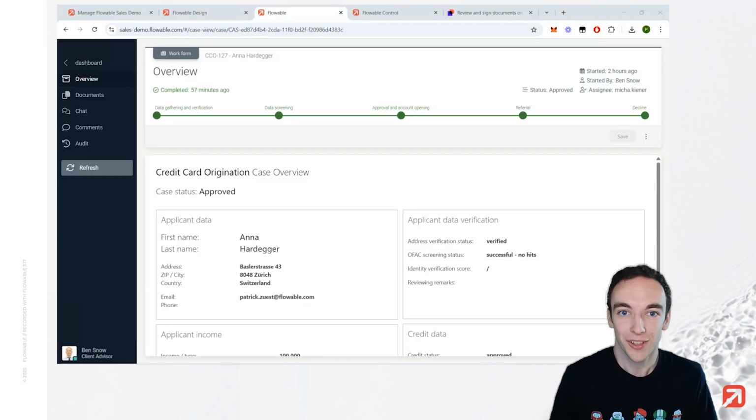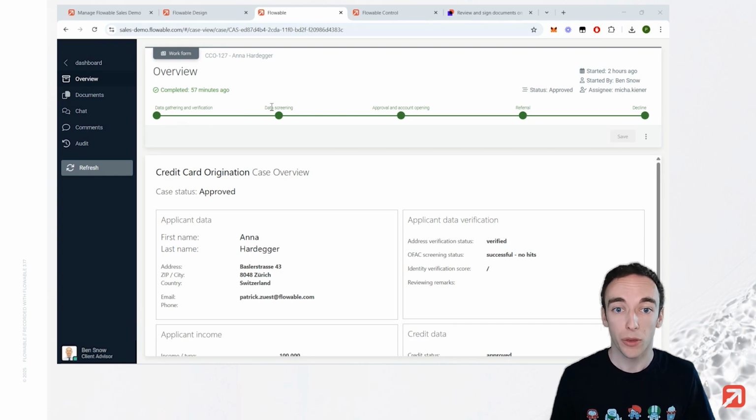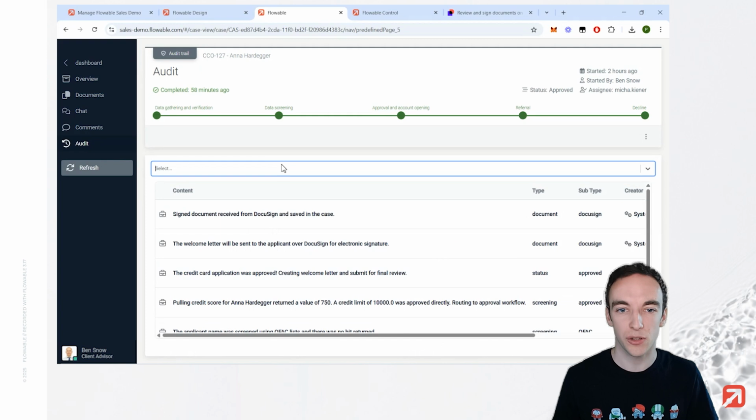Now, this took a second until DocuSign completed the processing of the e-signature, but now that it did, we can switch back to Flowable Work, and here we can see that we actually successfully went through all the different stages, and even the case as a whole is marked as completed. We can see all the data that was gathered during this workflow, and of course we also have a detailed business audit trail where we can see a log message of the most important steps that we walk through. Obviously, we also have a technical audit trail on top of that, where we have a much more detailed view of all the actions that were completed automatically or manually by a human.